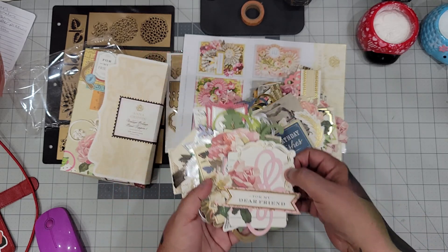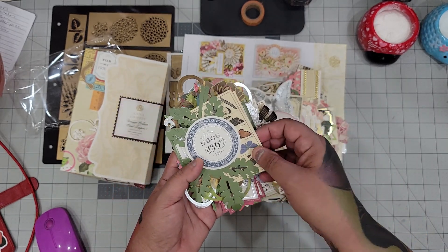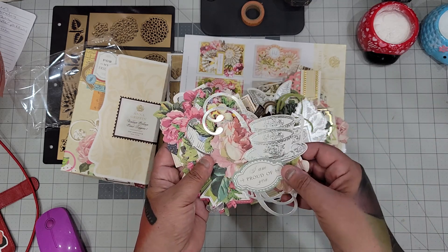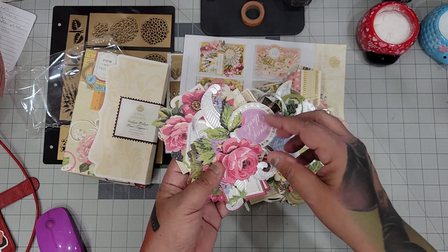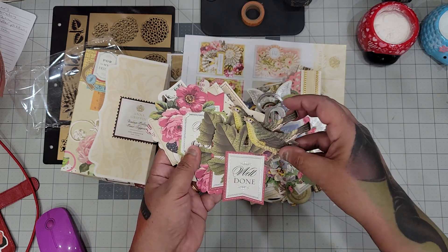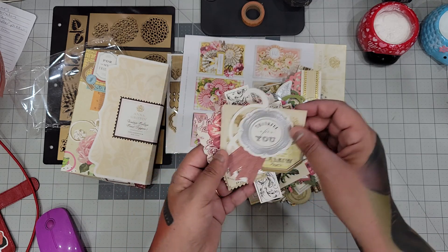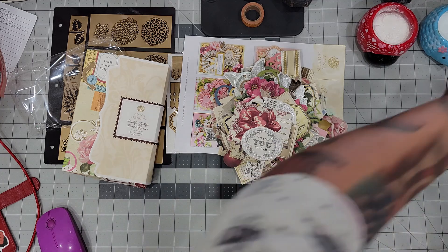So four items total — two dies and two card kits. I got in trouble though because I didn't know the buy and sell group rules. When somebody posts something you have to have ninja fingers because someone else is going to swoop it. I accidentally put my PayPal address on the wall and got a warning. On the Griffinites site you can't put your PayPal on there — now I know. Rules are rules and I broke it.